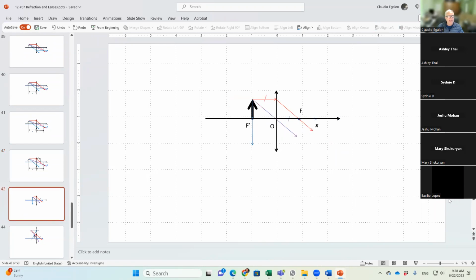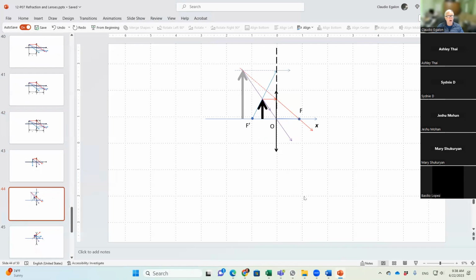What happens if the object is exactly at F prime, right? We form an improper image, just like we got for the mirror. We draw the light ray parallel to the axis, it converges towards F. Then we draw the light ray incident at the center of the lens. Notice that those two light rays are parallel to one another, right? And we can even prove that mathematically. And the image is improper.